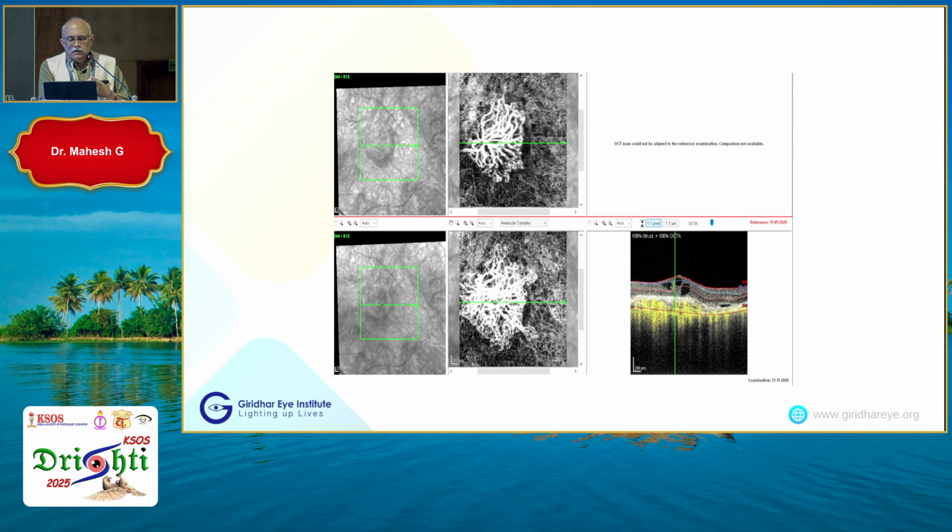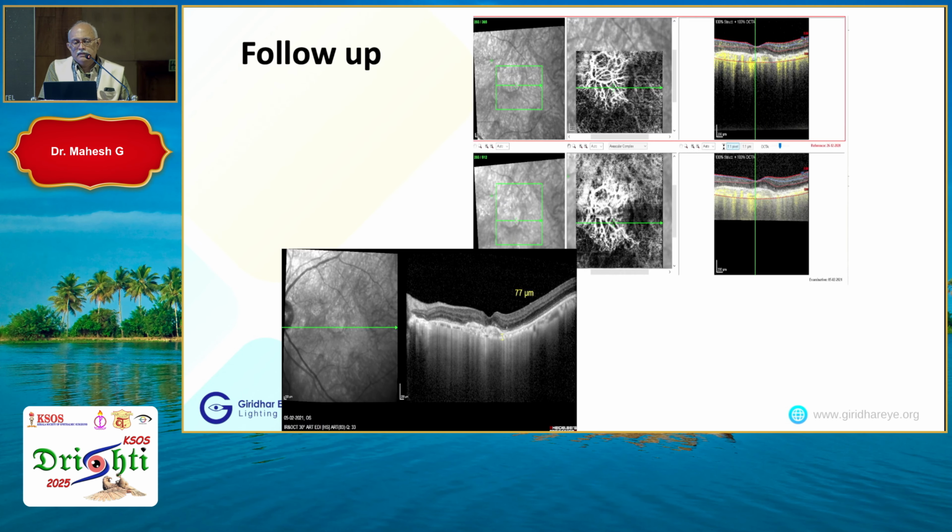So we use it for follow-up when there is no activity. The top one has no activity. I don't have the corresponding OCT picture. No activity, it's a large mature trunk. OCT is dry. In the next one, you can see that the network has become more filamentous, more thin vessels are growing, vascular density is increasing, and correspondingly you can see that IRF has started. That is activity, so you inject again. So this is worsening in OCTA.